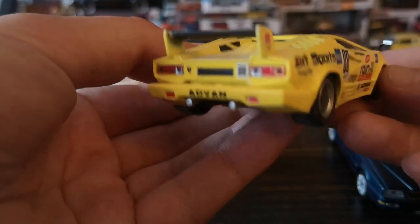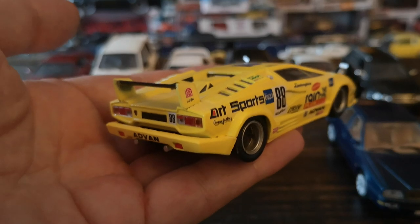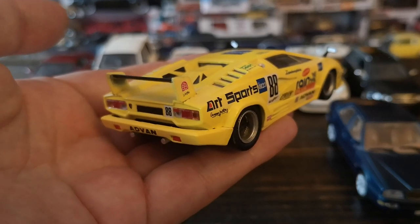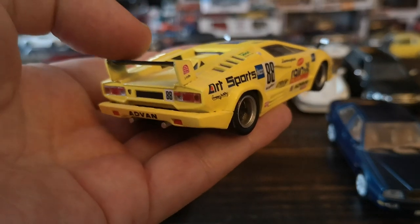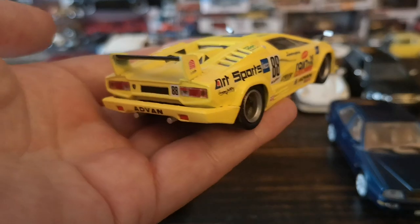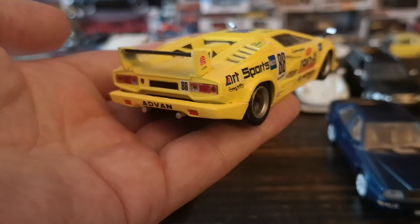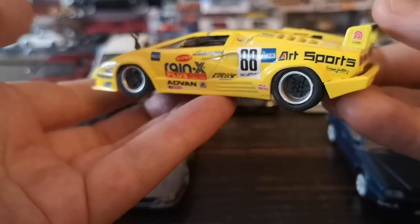Another fun fact: the wing on a road Countach — to most people — feels like it has to be on the car, otherwise it looks like something is missing. I find the complete opposite: I prefer a Countach without a wing because the lines are much more pure and reminiscent of the first edition Countach from 1973, the Periscopo model. On this specific race car the wing works, but on the road car, when equipped with the wing, the car actually had a lower top speed than without it. The wing — designed by Walter Wolff — did not actually aid the car aerodynamically in terms of grip or g-forces. It's purely a style element, form over function.